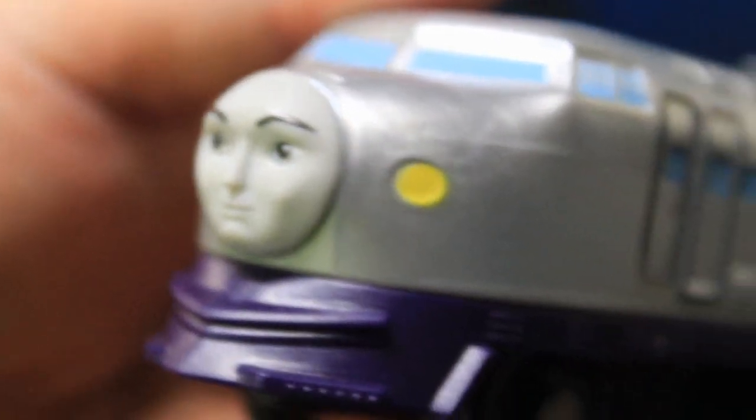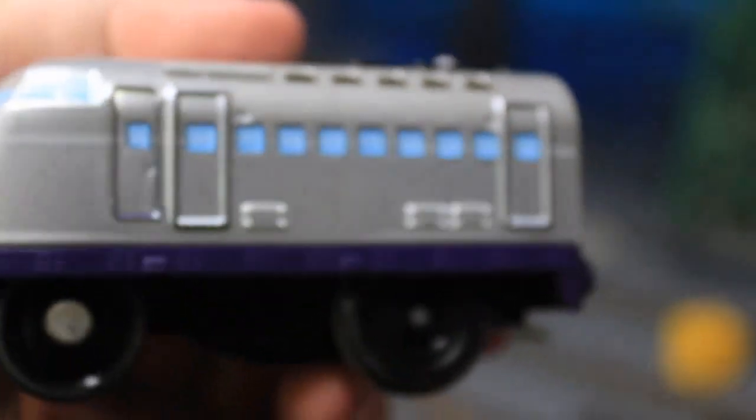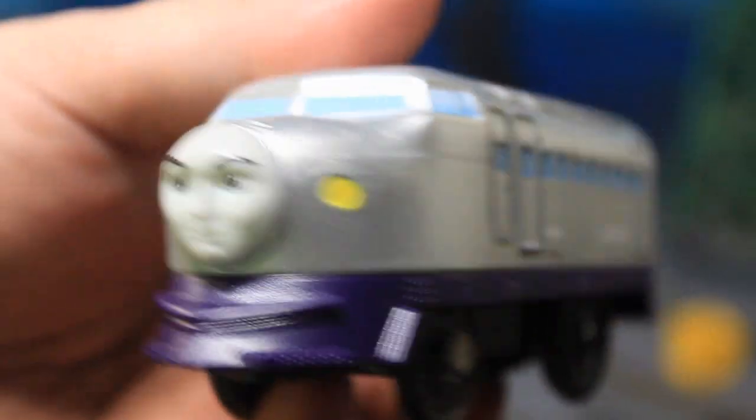I mean, he looks nice. With his wheels, he sits a bit high on the track, and there's really no way I can fix that. But at least he runs well, and that's all that really matters with me with KENJI. So we're gonna give him a modified high speed run. Let's do it.